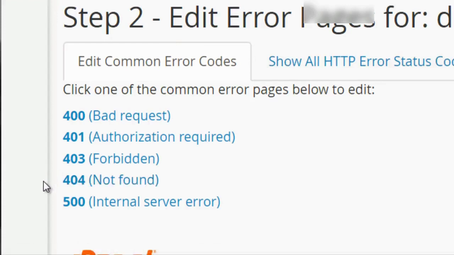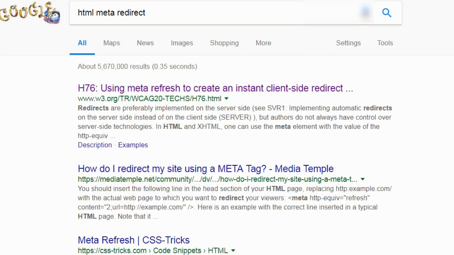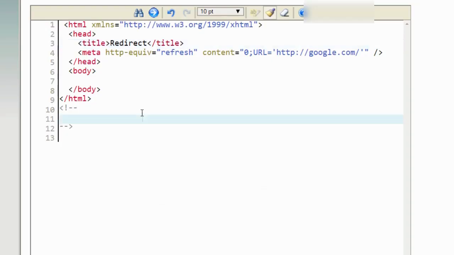That's what we're talking about anytime we delete a file, a page, or anything like that. That's generally where somebody's going to come in to access your site from Google or a site that has been indexed. And the next thing after that is to enter some HTML code that tells the system to redirect to whatever page you decide. Now, I'm not going to expect you to understand HTML code. I could tell you to pause it and just copy it. You could do that. Or you can simply go to google.com and do a search for HTML meta redirect. Get the code and then just enter the code as you can see here.